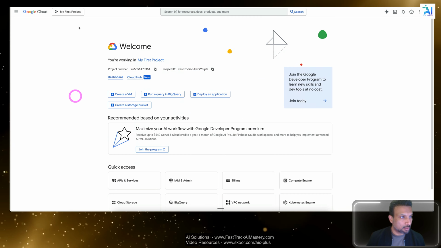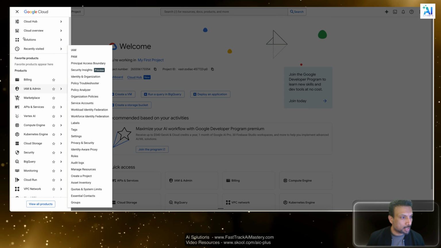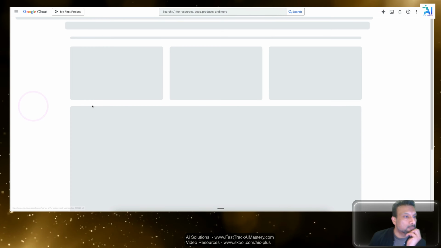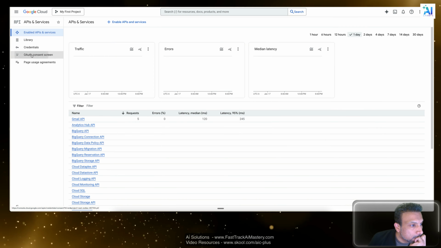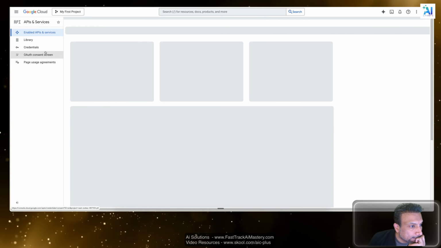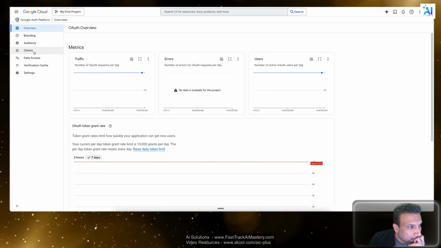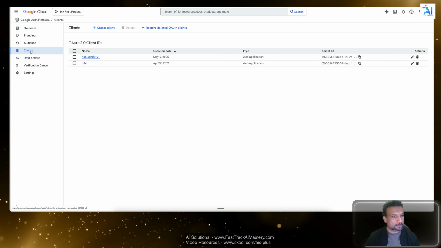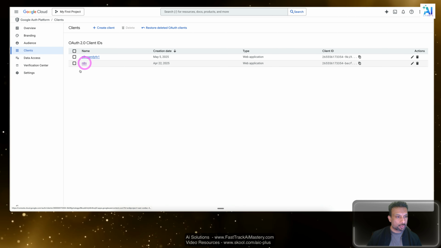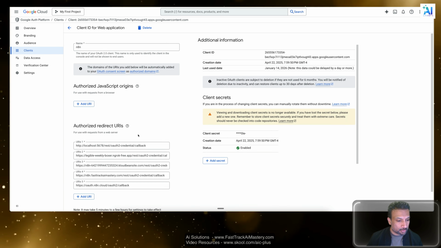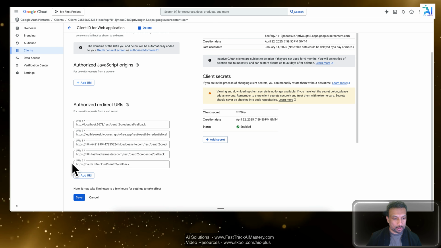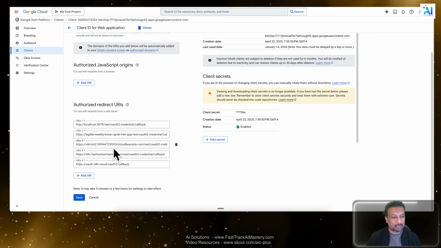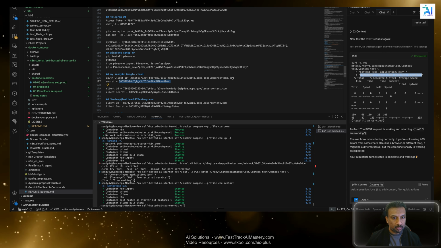choose the project whichever you have, go to APIs and services, and go to OAuth, and then go to clients, I guess. Yeah, choose the one which you have, OAuth. There is a separate video of creating this. What we need to do is add the callback over here.